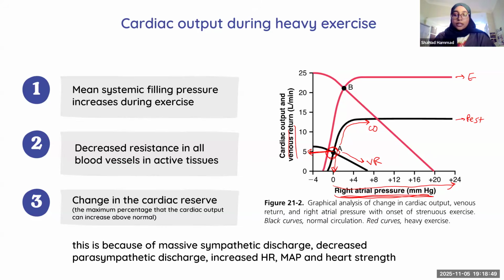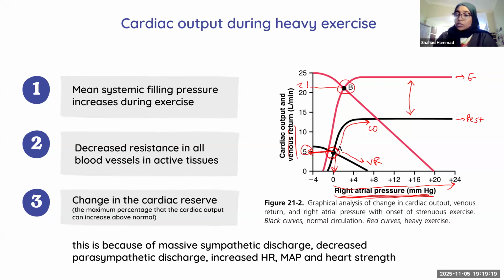Okay? What happens during exercise? What we have here is an upward shift in the cardiac output, this line over here. Why do we have this? It's because, as we said, during exercise, the body needs more oxygen, needs more blood to be spread out. So we need to have more blood leaving the heart to these places. So the cardiac output at point B will increase from 5 all the way up to here. Let's say this is 21, okay?